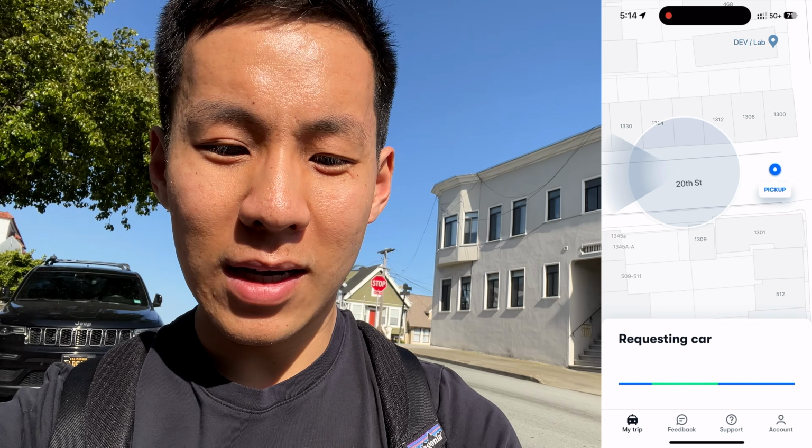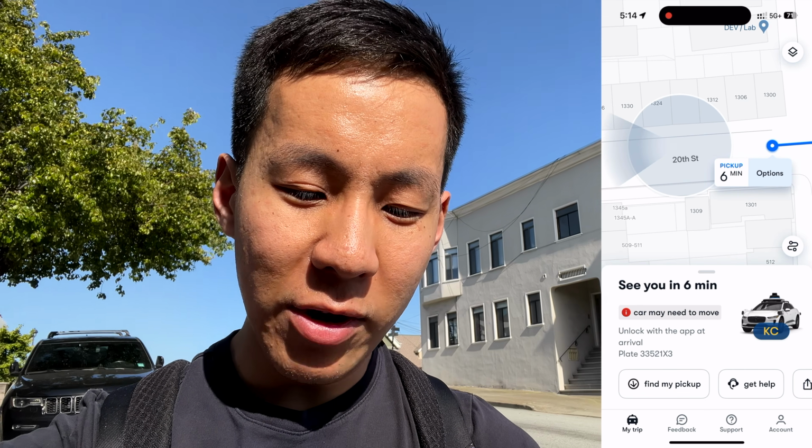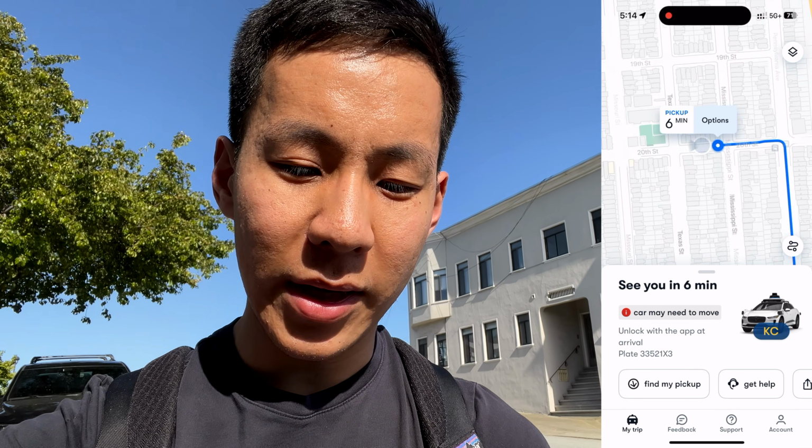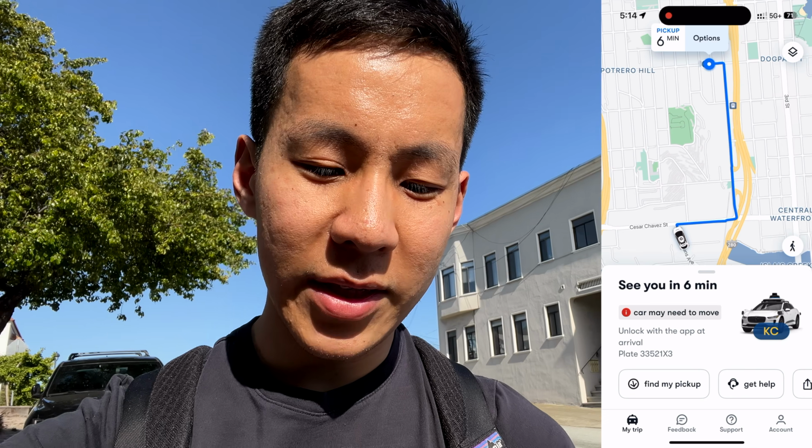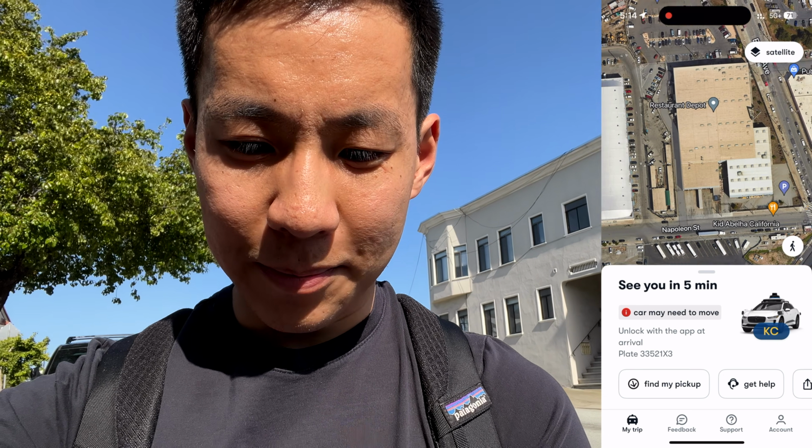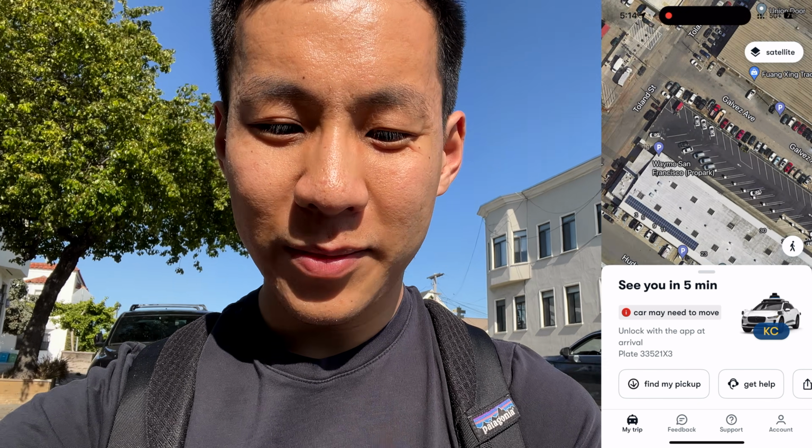It takes a while. It's typically faster than Uber, but not very snappy. All right, so now we've been assigned a plate. We can zoom out and see where the car is. It actually looks like the Waymo depot is kind of at the bottom of this map here. I suspect this car has just left the depot. So that's the car. Can switch on satellite mode. The depot is right here. So that's close enough. It probably just came from there.